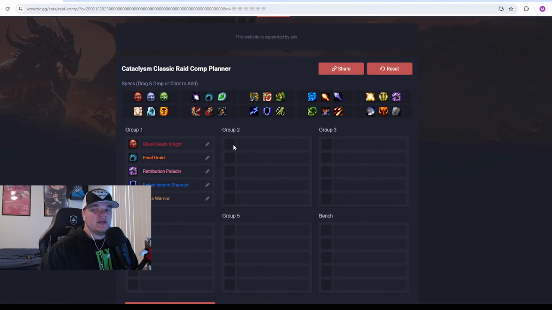Now for group 2, it's going to have some melee in there as well. You're going to have to grab a Rogue. You're going to have to grab your Survival Hunter. And then we're going to grab a Disc Priest, again an H-Pal, and then a Fire Mage.